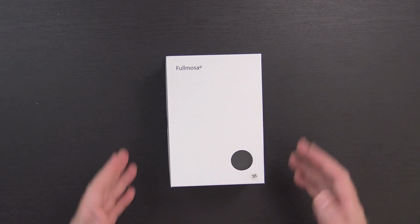So a company called Fullmosa reached out the other day and asked if I wanted to check out some of their leather bands, and as you may be able to tell from my wrist, I'm wearing one, and I have several here in front of me. Now, instead of being $150 for these leather bands, these start at $16.99. According to their Amazon listing, these are genuine leather, and they come in quite a few different colors, which they've actually sent all of them to me.